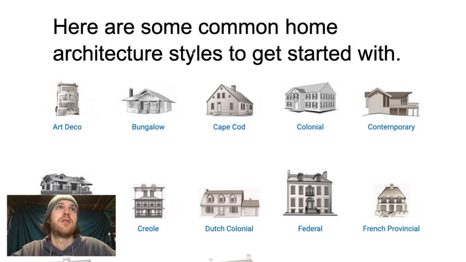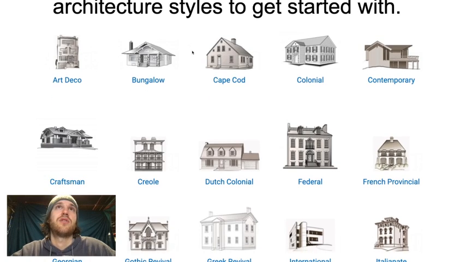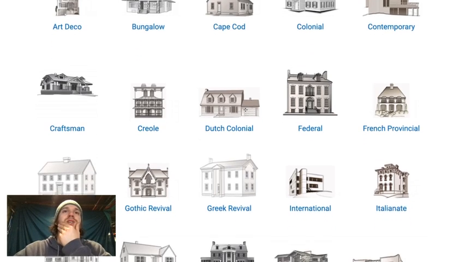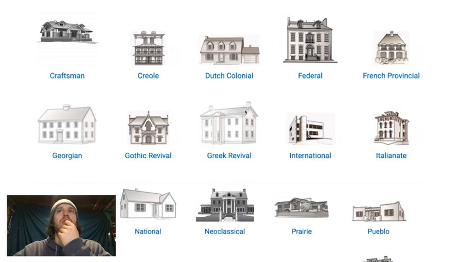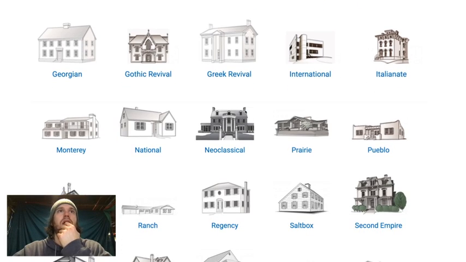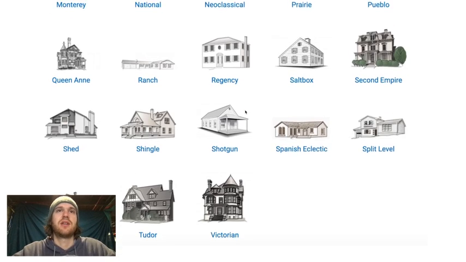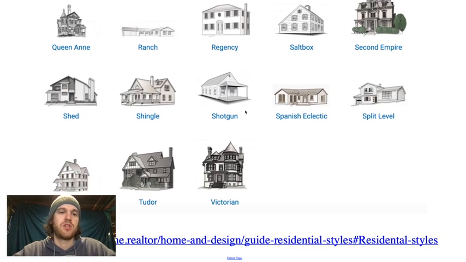These are the different kinds of styles of homes, and obviously certain styles are going to be different than others in different regions of the country. So certain styles are going to be more prevalent in different areas of the United States. But these are the different styles that you're likely to see. So you might be cruising for a house or driving around, and these kind of architectural themes are prevalent all over the United States. So you can look at these and see the key characteristics if you're looking for some inspiration for your home.